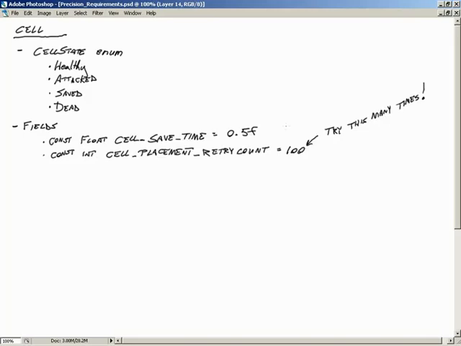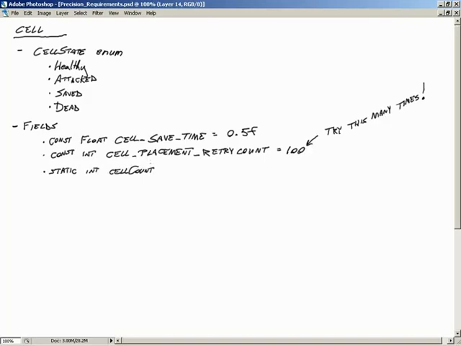Now let's go ahead and get away from constants, because that's all we're going to need, and start talking about some of the other fields. We're going to need a static field that is going to hold how many cells have been created. So it's going to be an int, and it's just simply going to be cell count. Because remember, right now, our cells are mixed with our enemies and our player all in the actor list. So I can't just take that list and say, give me a count, because that's not going to be right.